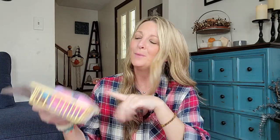So that's why I always say, try to think outside the box when you're at the Dollar Tree and you see these things. Just like, well, I'm not going to look at the toys. I don't play with toys. I totally get that. I don't either, but you can use the toys in a different way. So that is everything that I bought at my Dollar Tree. I hope I was able to show you something that maybe you can go find at one of your local stores.